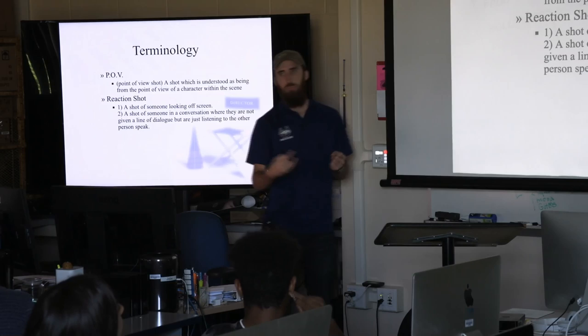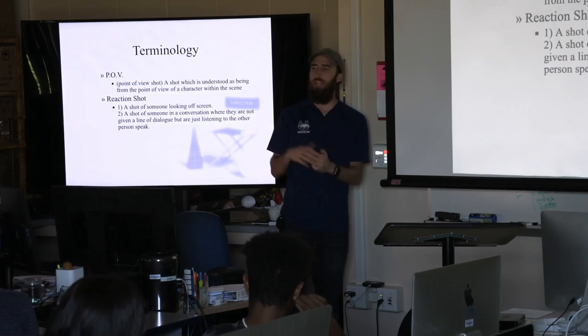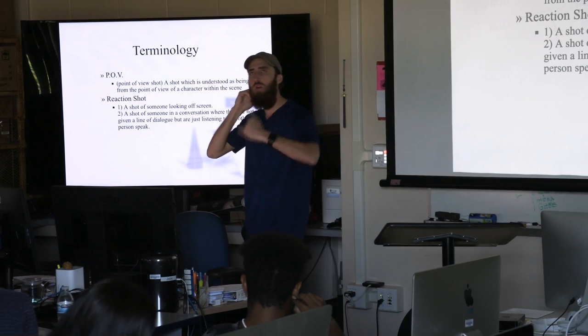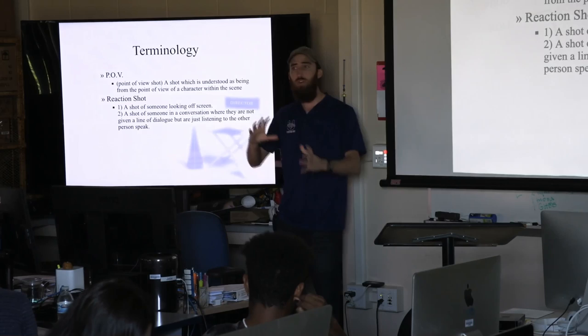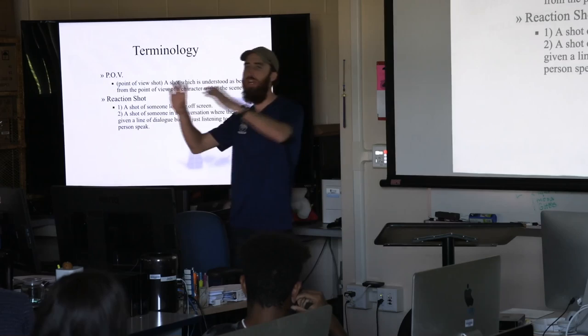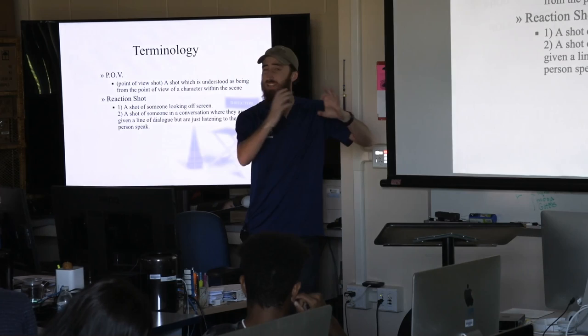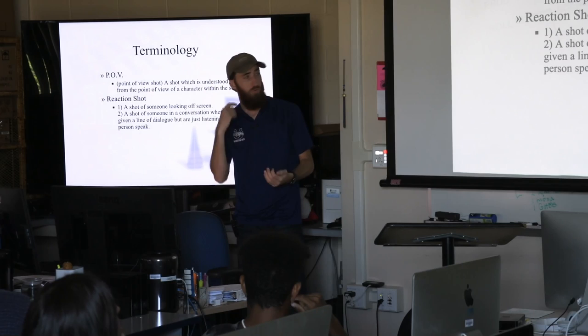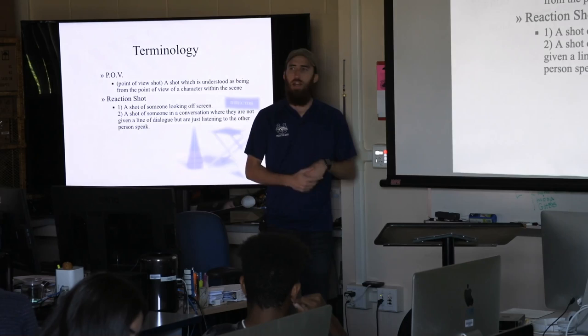So understanding the perspective and point of view is important, because if you're shooting from the perspective of the character, you're telling the audience you want them to feel as if they are experiencing this. If you shoot from behind an individual, like those walking shots where you're walking behind someone, you want to show what that person is experiencing as they experience it, but you don't want the audience to actually experience it as that individual. So when you're developing video games, you want a very clear understanding of how you want the player to experience the world.